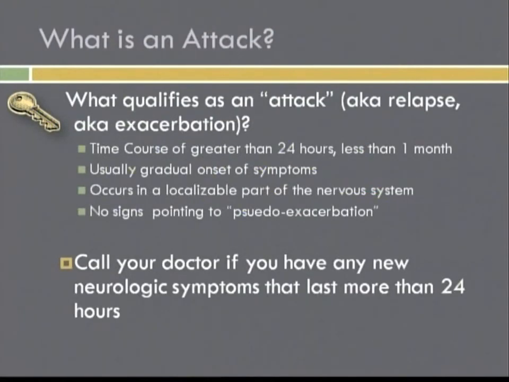So what is an attack? So I told you that most lesions are silent lesions. But if a lesion occurs in an area that is important in terms of neurologic function, then a patient can experience an MS attack. It is true that most of our brain is wasted space, if you've heard that before. But there are parts of the brain, of course, that are very important. And so if one of these lesions occurs in the motor area or the sensory area or an area that is important for function, then a patient can get symptoms.